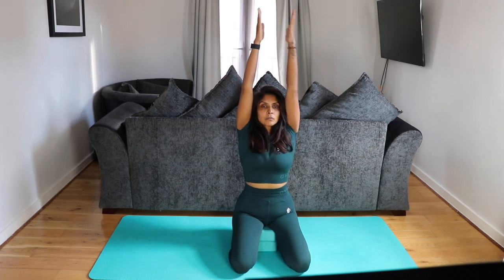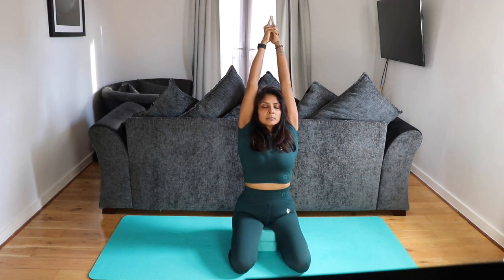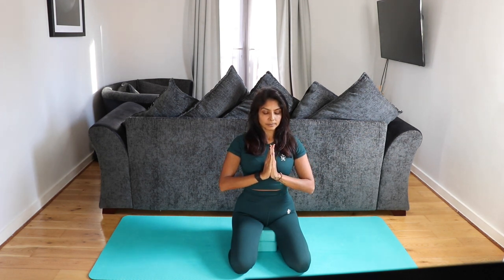Sweep those arms up beside you. Take that energy that you've gathered on your mat, interlace your fingertips, and then just point those fingertips up to the sky. So you're pointing your index fingers together and you're interlacing the rest of your hands here. Take a deep breath in. Join all fingers together, bring it down towards the chest as you exhale. Take a deep inhale with me for one om.